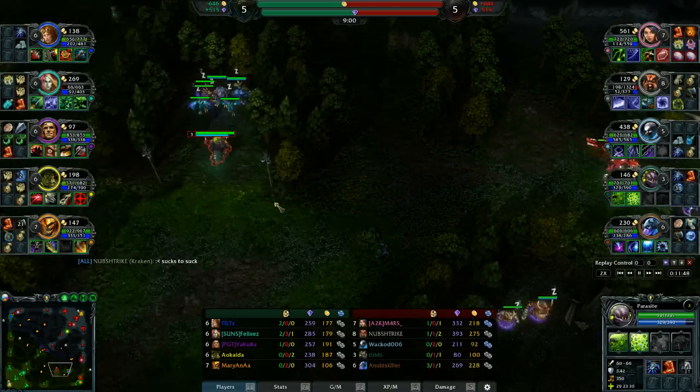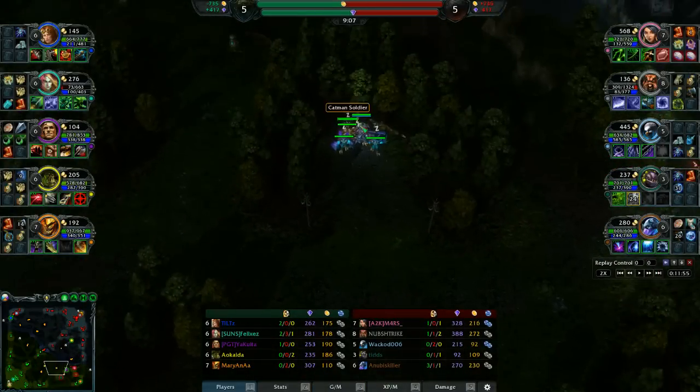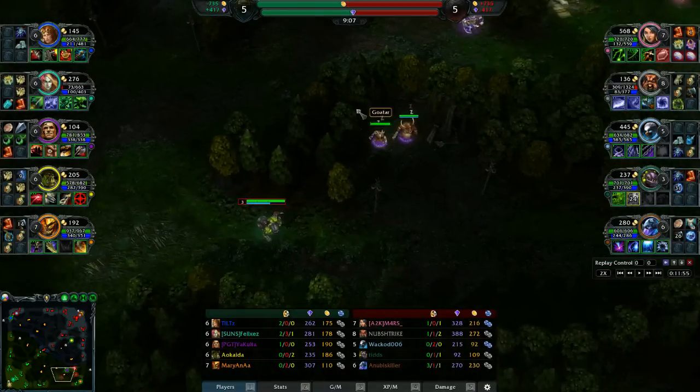Now finally he's in the Hellborn jungle. Take over the Minotaur. No! The Catman. This is also something. Like, he now at least gets the creep kill, but he just instantly kills it. He doesn't make any use of the Catman.